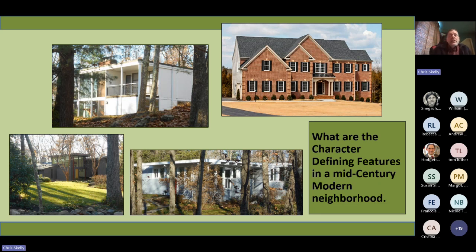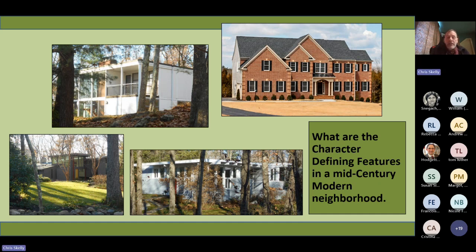Character defining features in a mid-century modern neighborhood, yeah, that's an issue as well. So this mid-century modern neighborhood outside Boston, when it was constructed, you were not allowed to build a colonial house here. You had to have a palette that was going to be a modernist look.